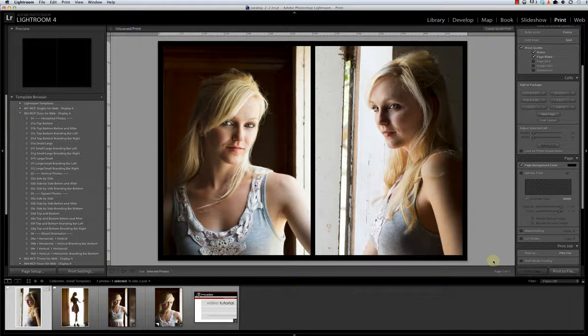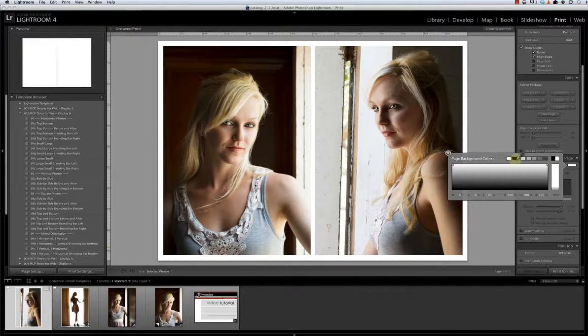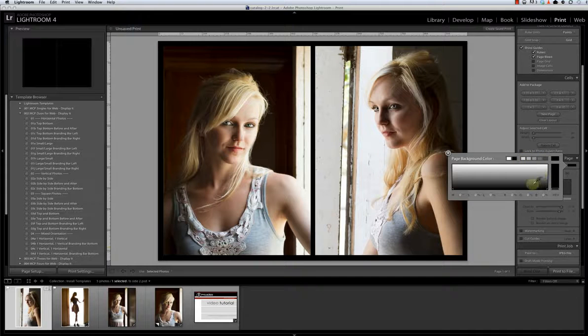The background of these Display It for Web templates defaults to black, but you can change that to any color you want. Look for the page panel on the right side of the print module and click on the color bar next to the words Page Background Color. You click on it to open it, and at the start you can select white, black, or any shade of gray.